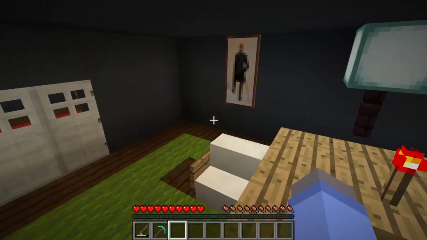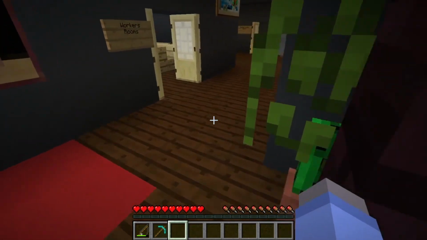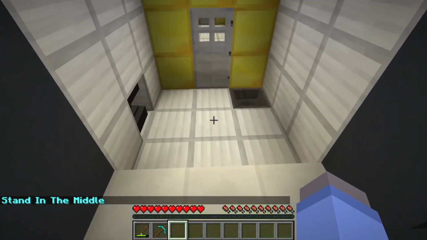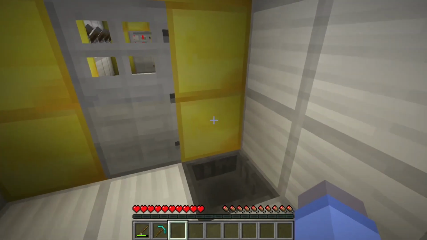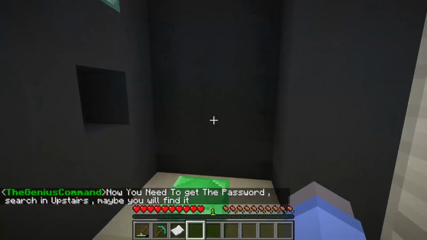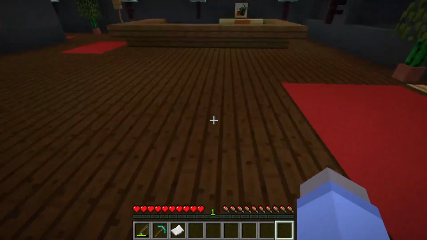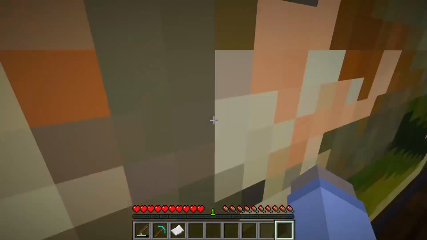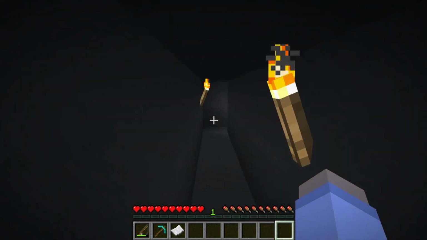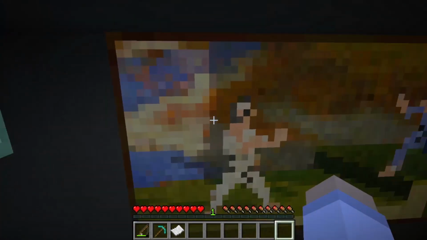Will do, Genius Command, I guess. It was this way. Ooh. Almost ran into that one. Oh, fudge. Of course I need a keycard. Password. Alright. Password. Organization keep a password. Oh, this just also takes me to the director's room. Darn it.